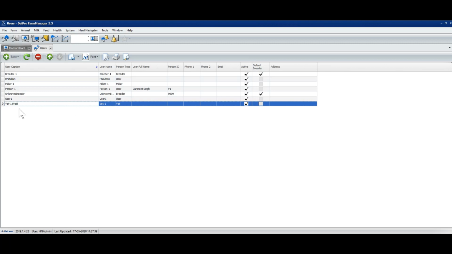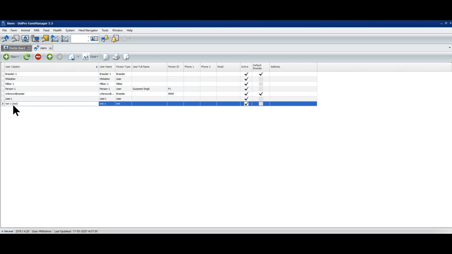The important thing here is if we have 5 different breeders, we have to create 5 different users for all the breeders. I mean, each breeder will have his or her individual user ID. Similarly, if we have multiple vets in the farm, then each vet will have his or her own user ID.